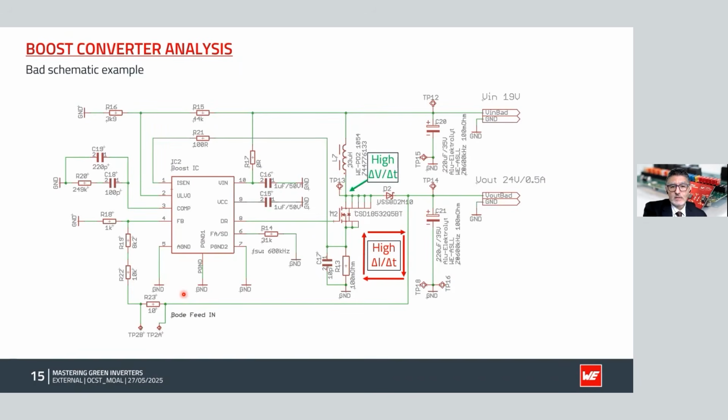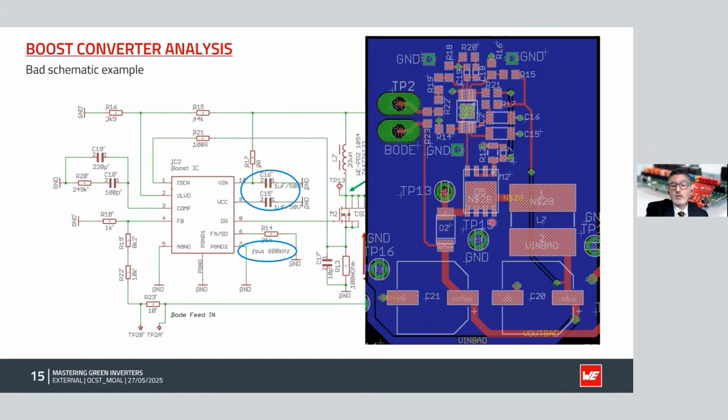So with this boost converter, just to also maybe reiterate some of the points that Jakub has mentioned, if you do not include the right type of filter components in the topology, and I'm not talking here about extra filtering, I'm talking about the standard output capacitor in this boost. This is just a simple boost converter that we have designed. It has nothing to do with this heat pump design, but it's just trying to show the impact that the high dV/dt and di/dt nodes and loops have on the actual performance of the board.